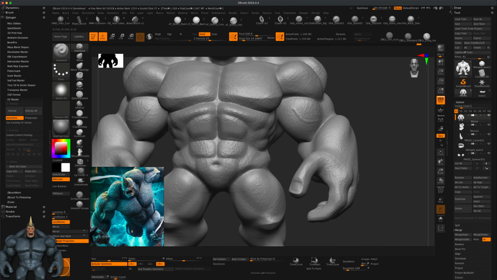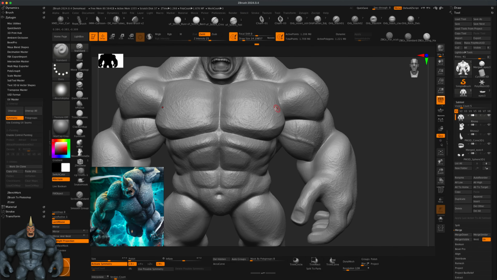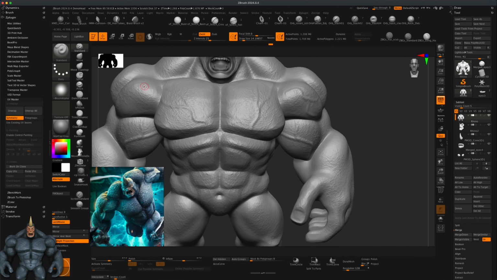And we can just run the veins up the arm. And you can just create custom veins, right? Just using something as simple as the standard brush. And of course, again, you can pull up references for this and see what you like. If you want to turn off the symmetry, you can maybe create something more custom, very quickly, right?